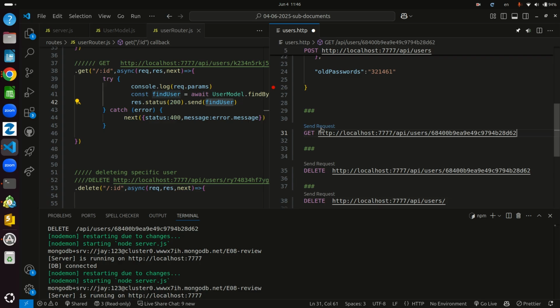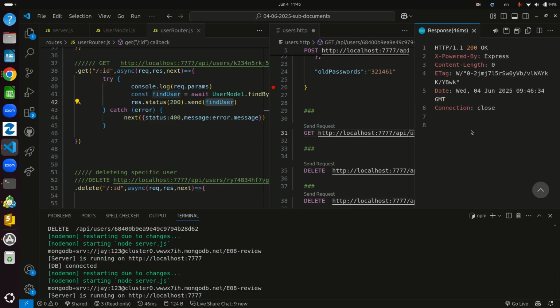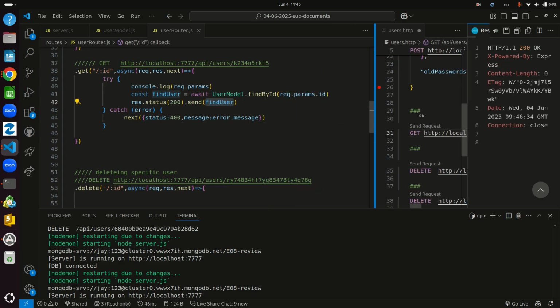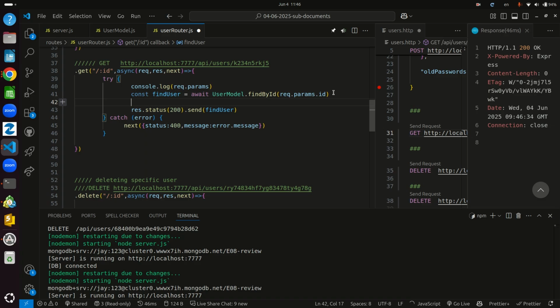And I say, give this person to me. And you can see, it's bad. We receive nothing. You have to think about all of these cases. It's not an error, everything is fine, but your database just said I didn't find anything, because this is returning undefined, I think, and we're sending undefined or null, or I don't know what it is. Let's console log that. What is it actually?